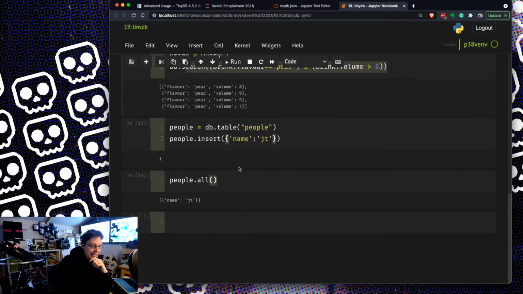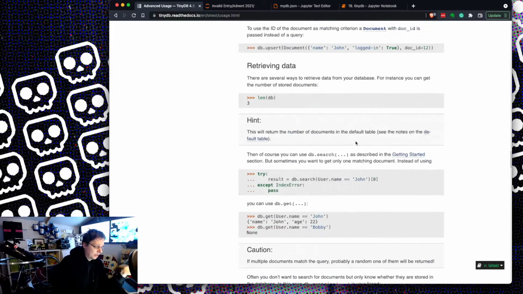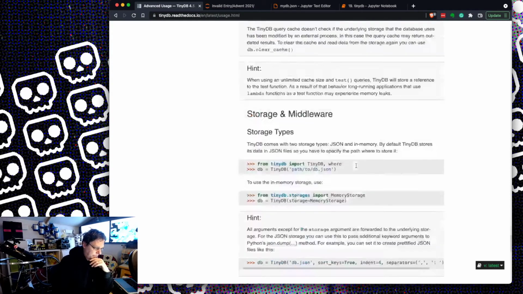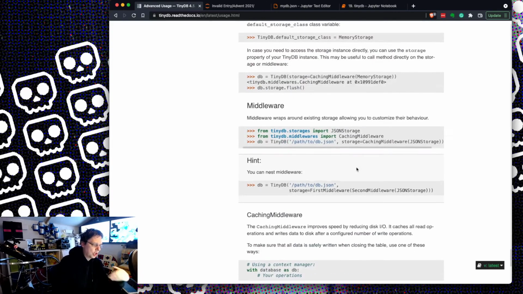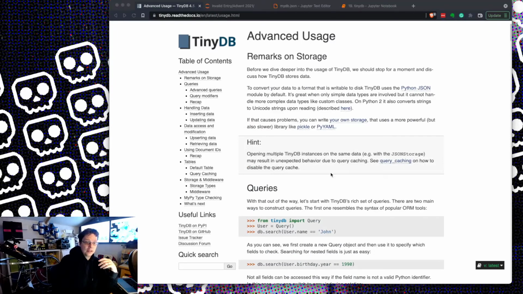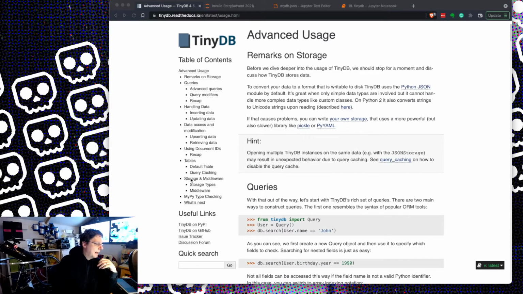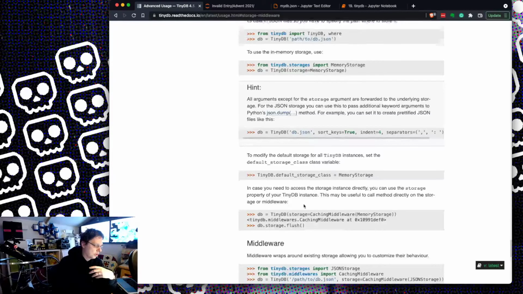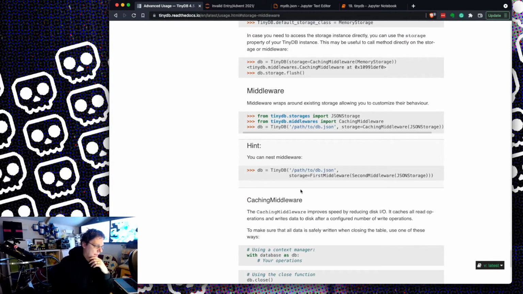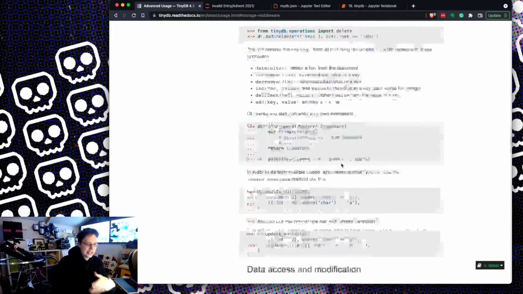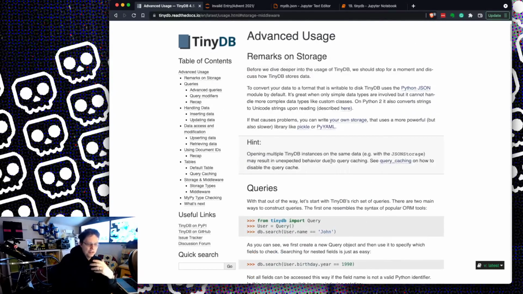So that's it, really. It is what it is. Take it or leave it. I really respect the amount of work that's gone into this. It does seem to be quite mature and well thought out. The documentation is good. I think you can see here just how good the documentation is. And it's also got some cool things about how you can replace middleware. It's quite modular in how you can replace components and build your own modules. So yeah, I'm actually really impressed with this as a library. At first glance, you think, oh, it's just saving JSON. It's not. It's a really, really cool little library.